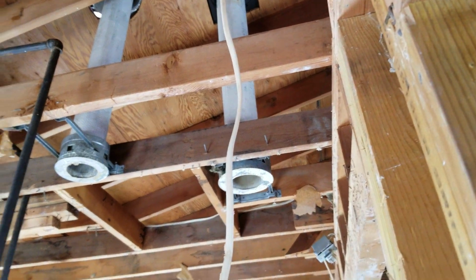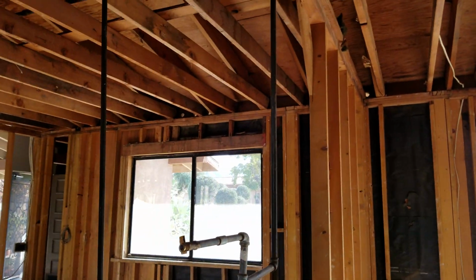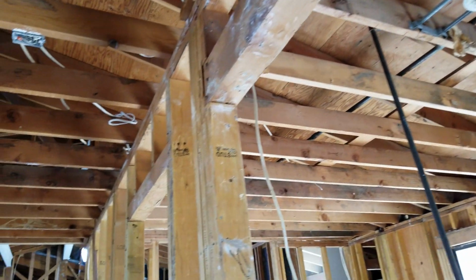They would vent out through those pipes up above. That was an enclosed area, so you have the electric, you have gas coming in, those sorts of things for it. But there is no vent system throughout the house. There's no duct work, so you're going to have to install that in the house.